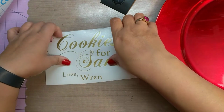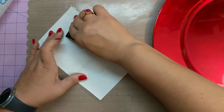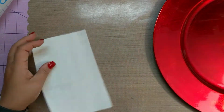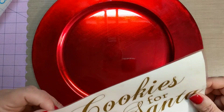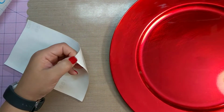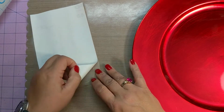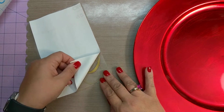And the back side. Rub that down. There is a blog, I believe it's called Silhouette School. She makes wonderful videos for all these tutorials. And then same thing, we're just going to pull the backing sheet back.